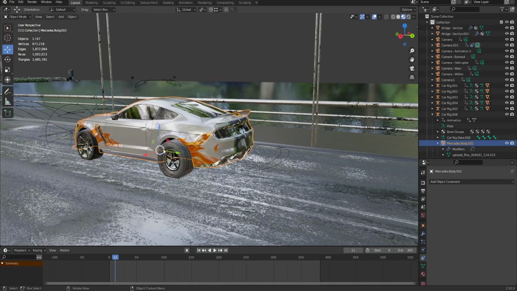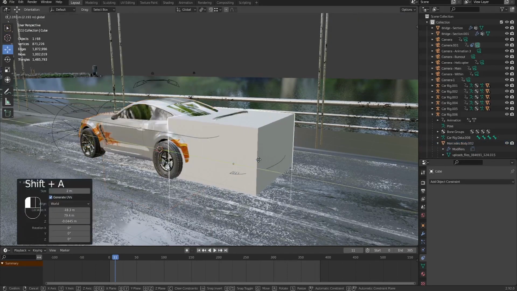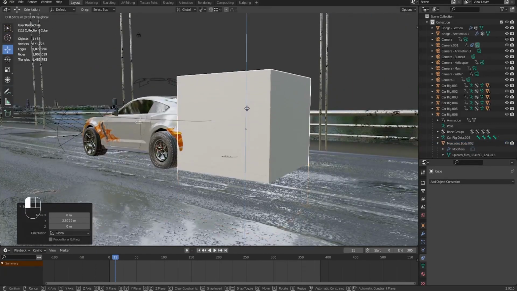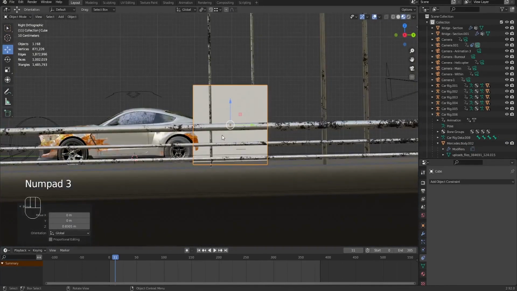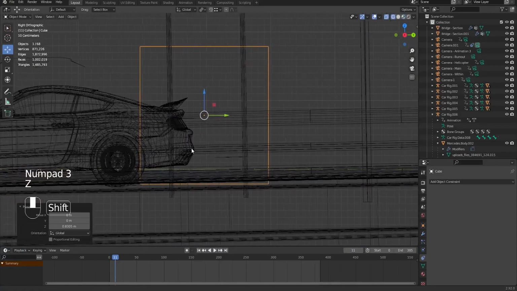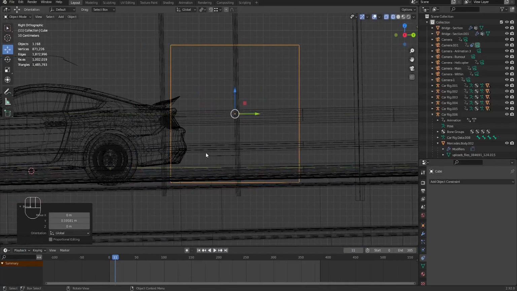I'm gonna put the cursor over here. So Shift S, cursor to selected. And let's add, Shift A, I'm gonna bring a cube. This cube is gonna be our domain. Let me just move it up. As you can see, I'm trying to move it backward. Obviously we're gonna be having the Nitro simulation starting from here. It's gonna go, for example, in here.